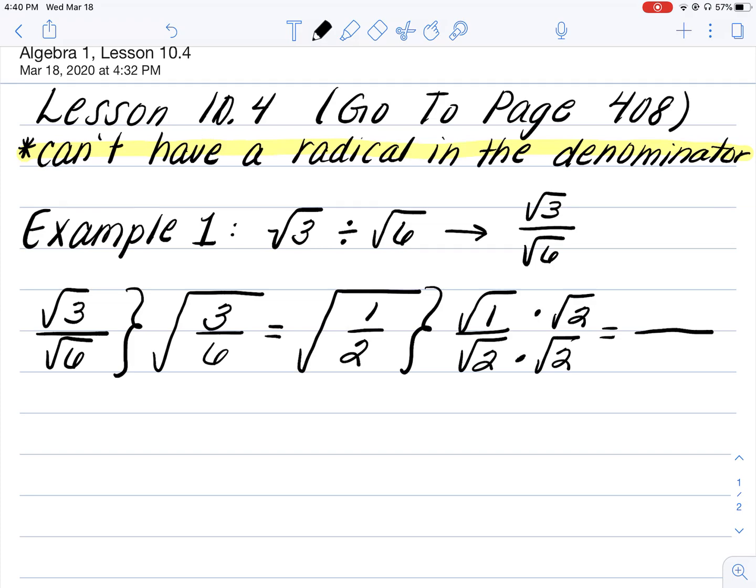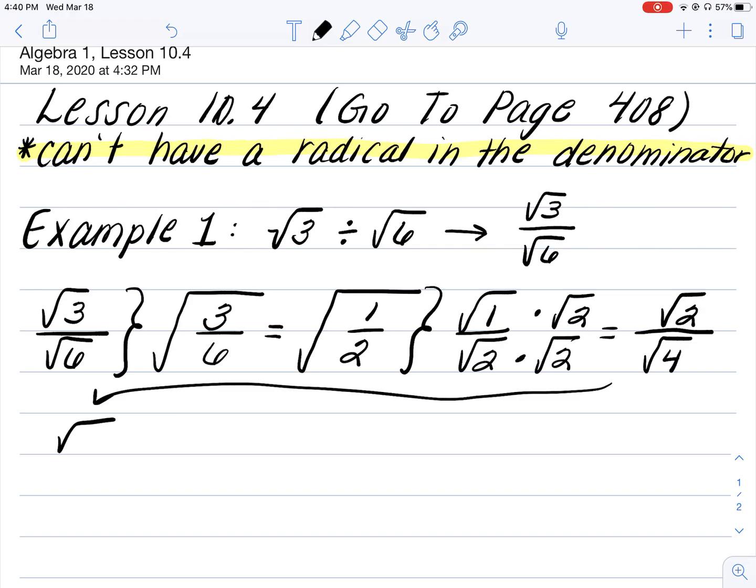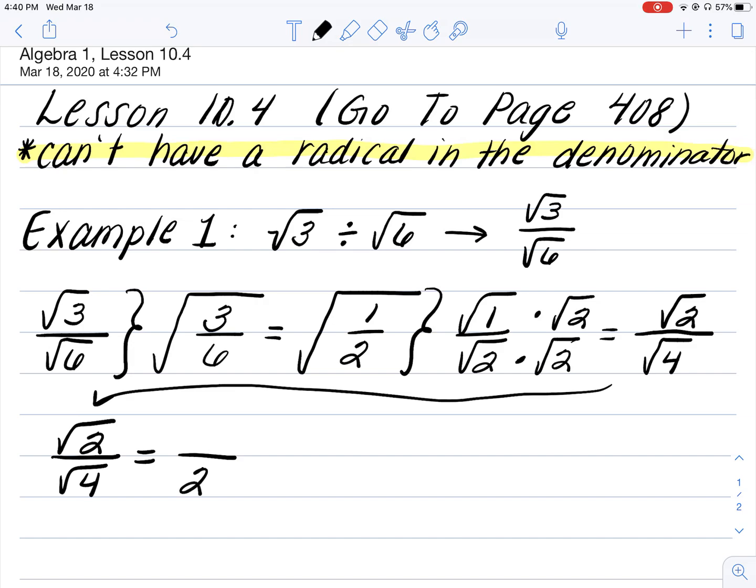Radical 2 times radical 2, when we multiply it, is radical 4. And then radical 1 times radical 2 is radical 2. Now take a look at what's going to happen. You're probably wondering, there's still a radical at the bottom. Well, I'm going to rewrite it over here. Can't you actually get the square root of 4? You sure can. The square root of 4 is 2. And at the top, it's the square root of 2. And you know what? This is actually your final answer. I'm going to highlight it in red.